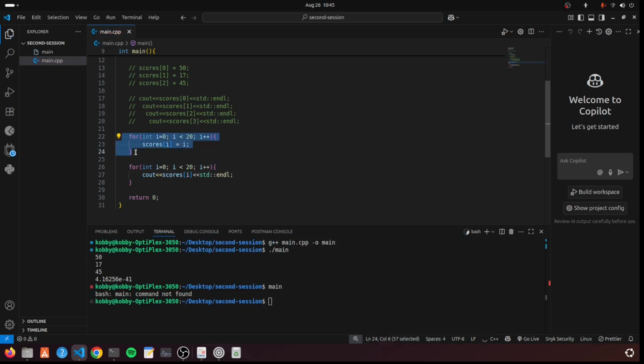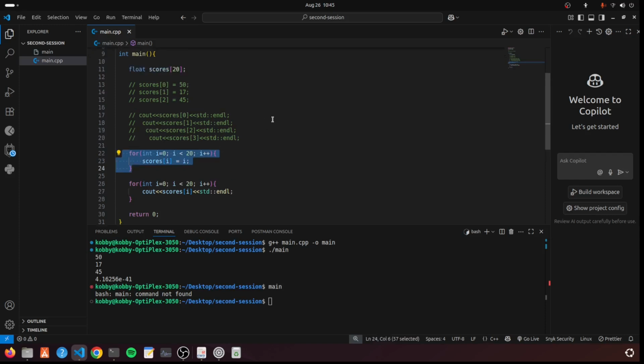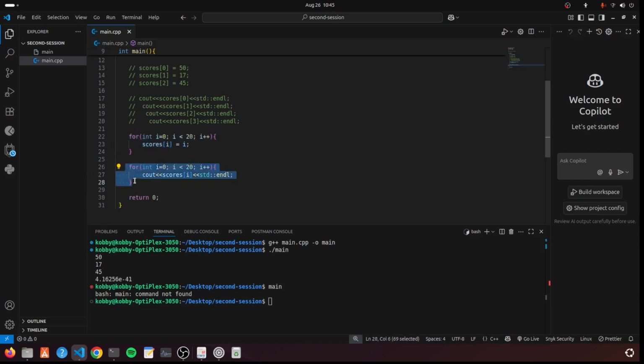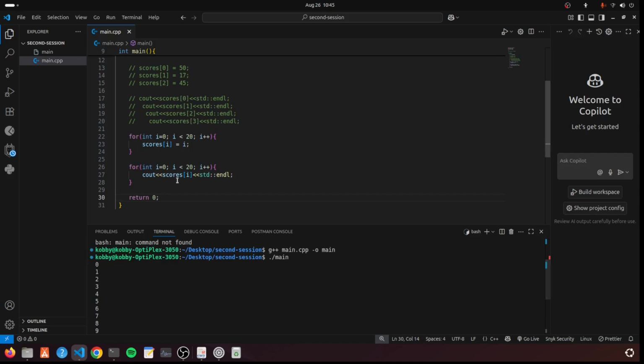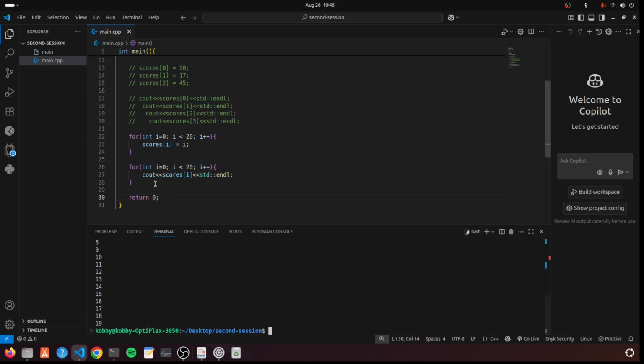As you can see, in this part I'm initializing the elements in the array with some values, and in this part I'm just printing out the value that has been initialized. So let me save the file and recompile again because I've made changes to the source code. Now I just run the code. As you can see, the array is now initialized with some values. The first element was given a value of 0, the second was 1, up to 19. So that's how we traverse through arrays. Basically, that's it. Now let's move on to strings.